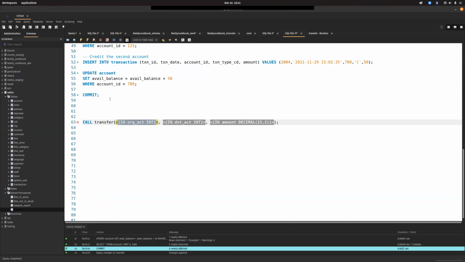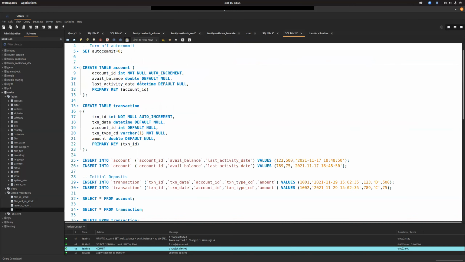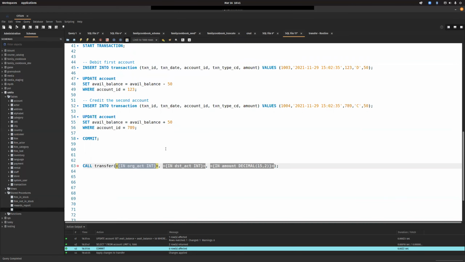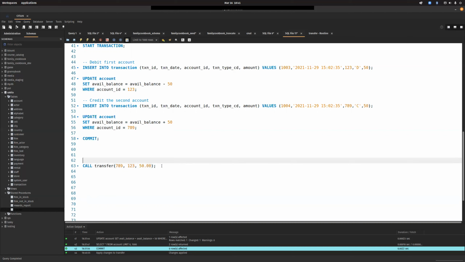Let's say we want to transfer some money from, and real quick, let me make sure I have this on auto increment. Okay, perfect. So we want to transfer money from 123 to 789. Actually, let's go backwards. Let's take our $50 back. So we're going to go from 789 to 123, and we are going to move our $50.